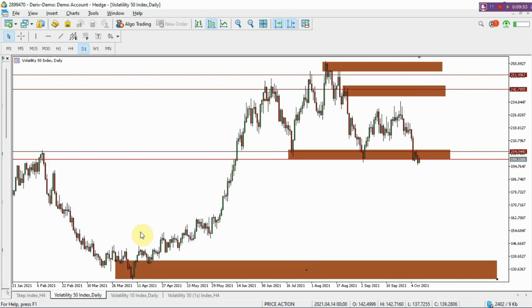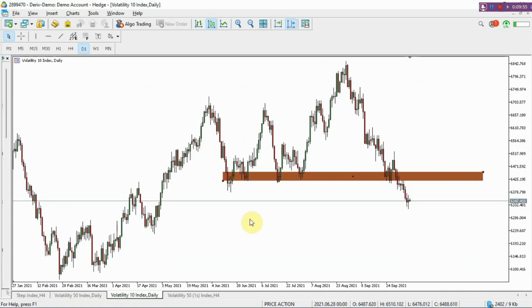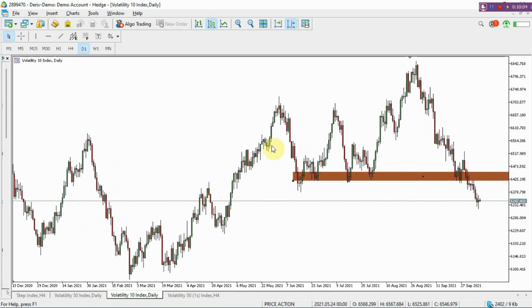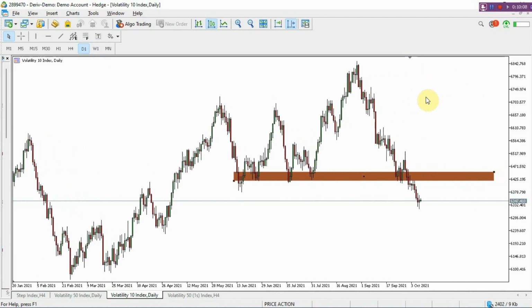So going over to my third analysis, the VIX 10 index daily, and what we can see is price breaking. Analyzing market structure first, you can see this uptrend, and now price coming back for this downtrend, and almost what we can see there, price has broken through here and broke this little support we can see here.